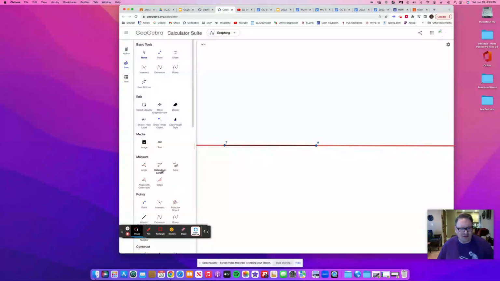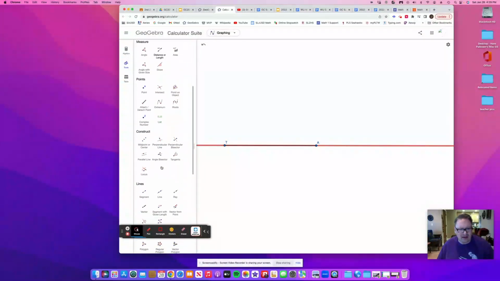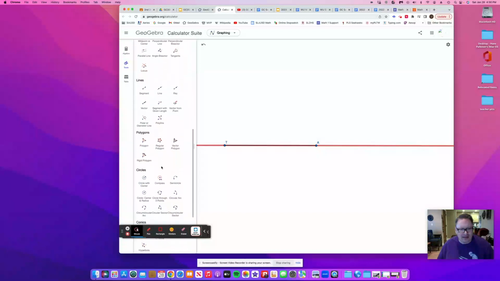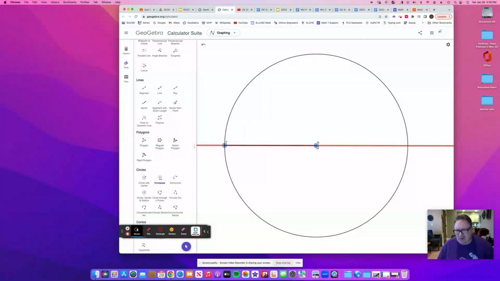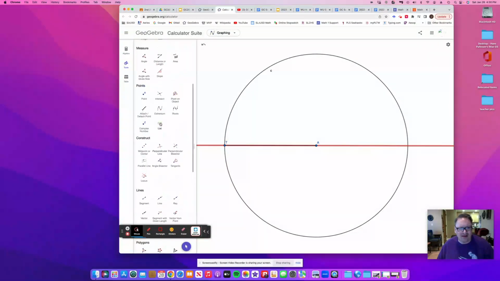All right, so we're going to use the compass, and we'll make it from A to T, and we'll place that circle on A, and then we'll mark the intersection on the other side here.